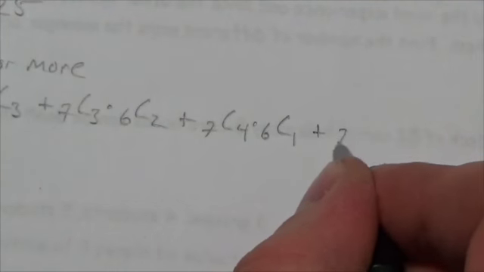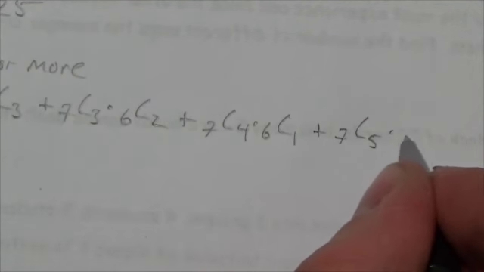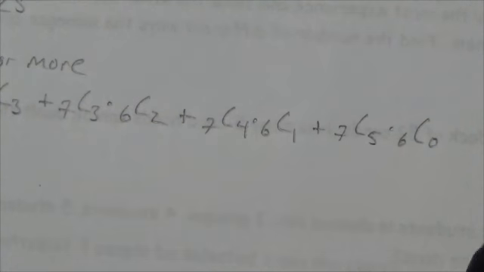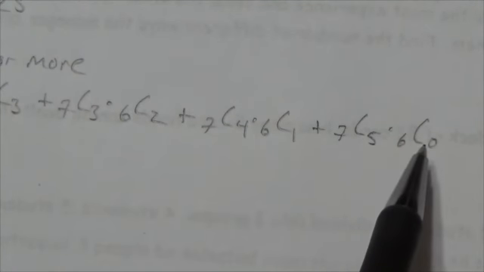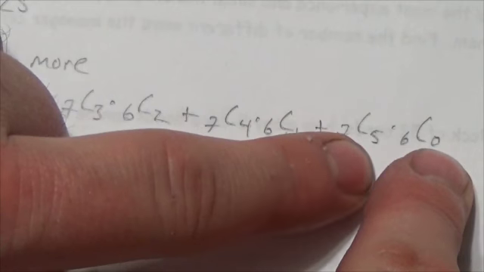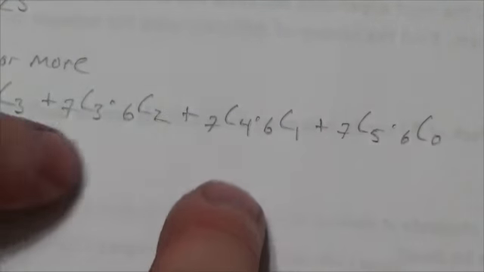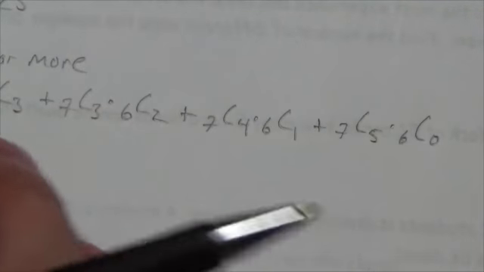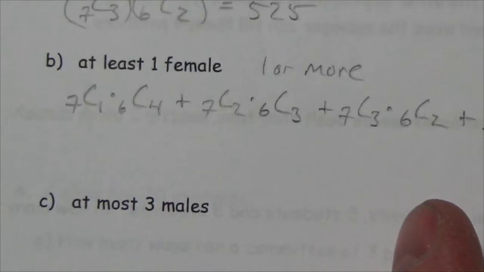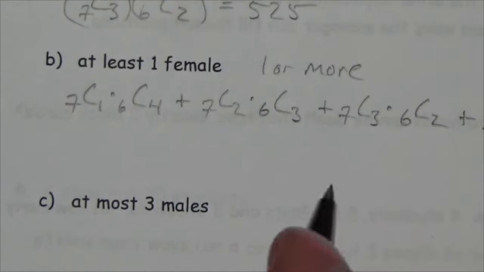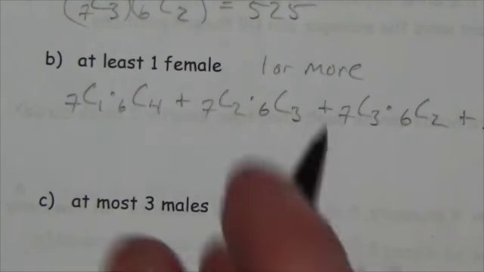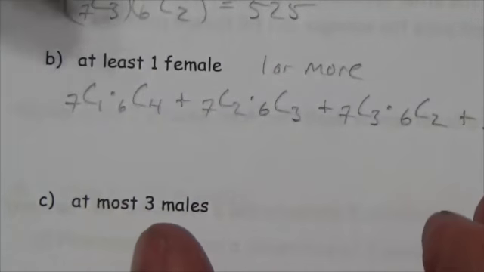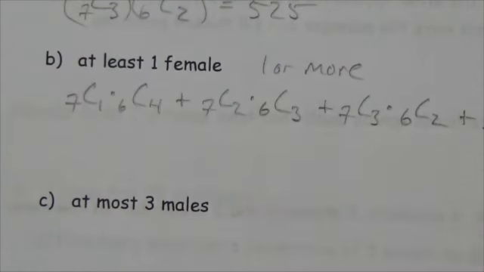Or you could have 7, choose 5 females, and you could choose none of the males. Now, I don't really need this 6, choose 0. It's just going to be equal to 1. But it's a kind of a placeholder. So you notice here that I'm still choosing from 13 people, and I'm still choosing 5. Okay? So that's kind of consistent all the way through here. 13 people choosing 5, 13 people choosing 5, and so on. This is longer than the other method I'm going to show you, but it makes sense. I can see every step along the way exactly how this committee is being constructed.